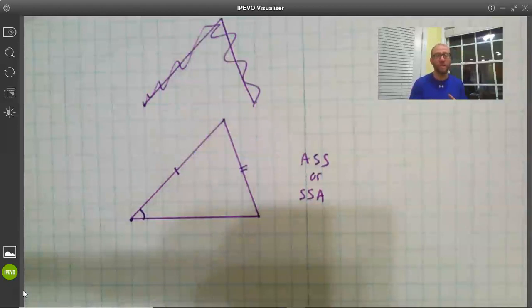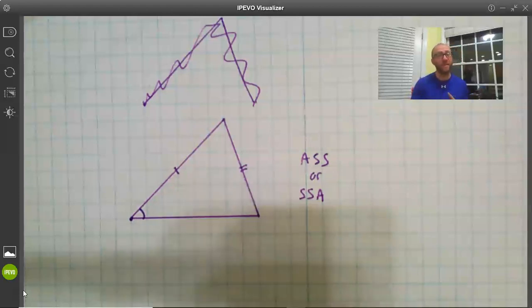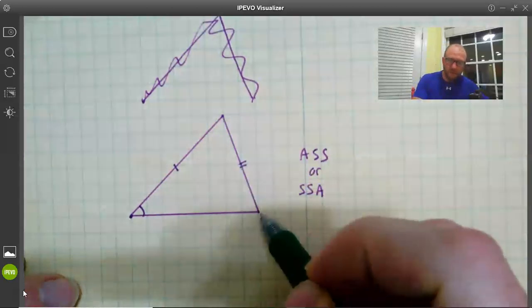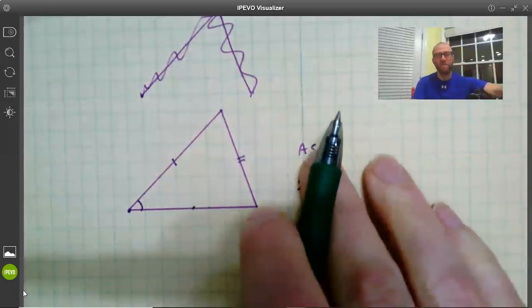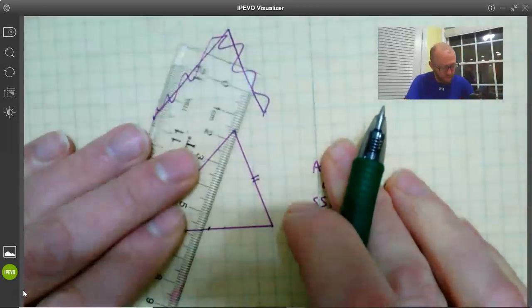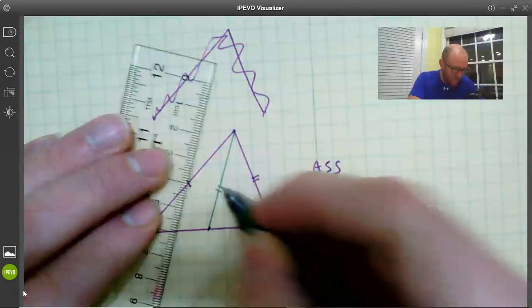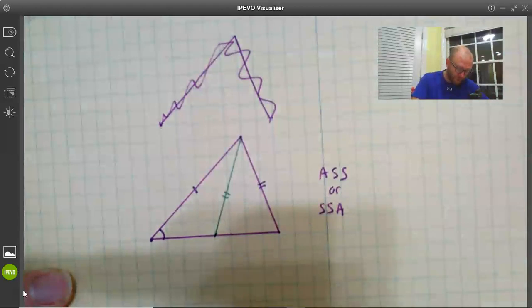So knowing that much about a triangle is not enough information for me to figure everything else out. If I know that two triangles have these two side lengths and that angle, it doesn't mean that they're the same. Here's why. I can come in and see how this side length goes down 3 over 1, down 3 over 1. Well, I'm just going to go down 3 over 1, down 3 over 1 in the opposite direction, and end up over here. And I have this other triangle, so it's this triangle right here. I'll sketch it down here.